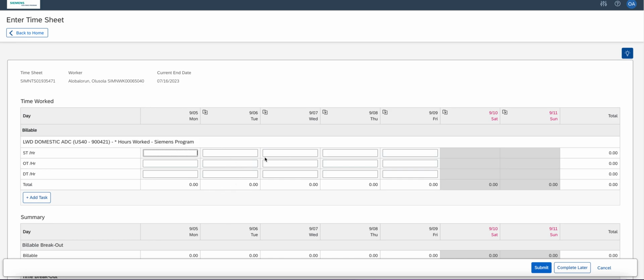So let's just say for this example that each day the individual worked 9.5 hours. So I'm going to just, in that space where the cursor's blinking, enter 9.5. And then as you can see, as I enter, it's creating a total here. So I know that as of Thursday, I have 38 hours. So I worked 9.5, and in order to calculate my overtime correctly, this should be 2. So I'm going to have 2 straight time hours, so that that's 40. The additional 7.5 will go there, because anything over 40 is overtime. These are my straight time hours for a total of 47.5, 9.5 hours each of these days.